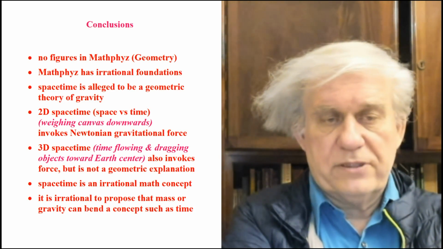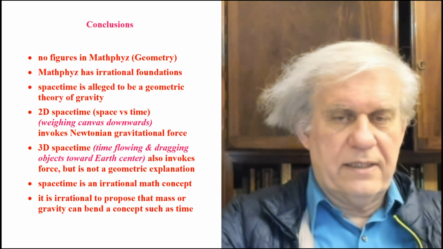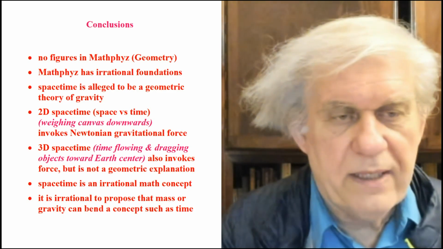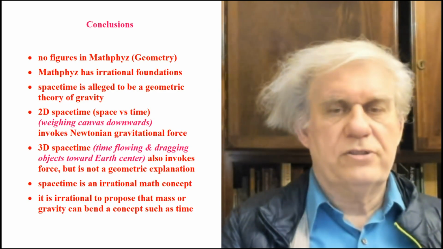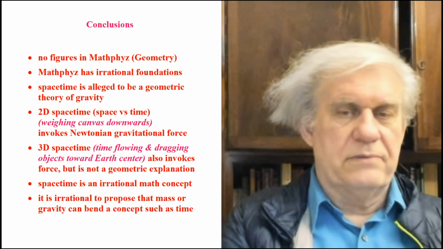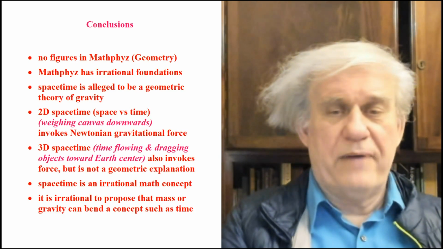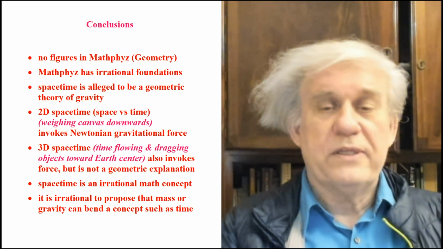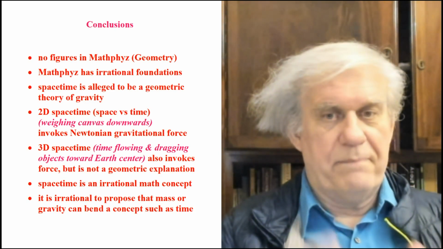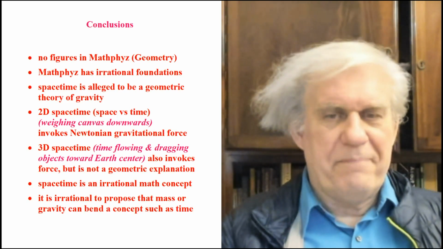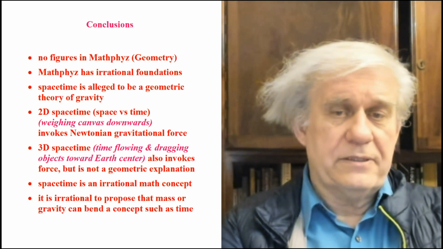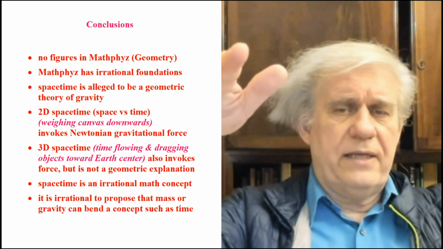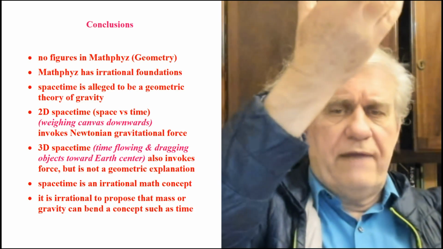2D space-time, which is space and time, the flat canvas where you're going to put the bowling ball, that's what we'll call 2D space-time, invokes Newtonian gravitational force. Something pulls that bowling ball downwards. It's known as gravity. And we have no problem understanding what they're showing because the bowling ball is pushing the canvas downwards. What they should do, so that people get a shock and wake up, is put it upside down because there is no direction in space, right? So why don't they put the canvas upwards, and the bowling ball pushing the canvas upwards?